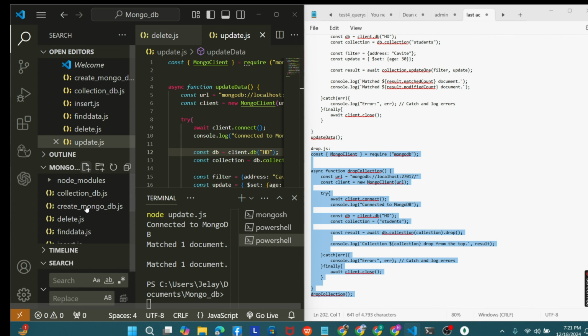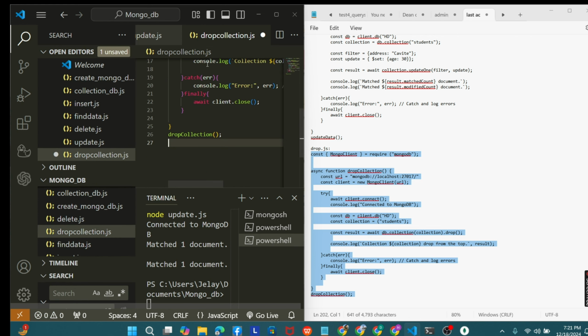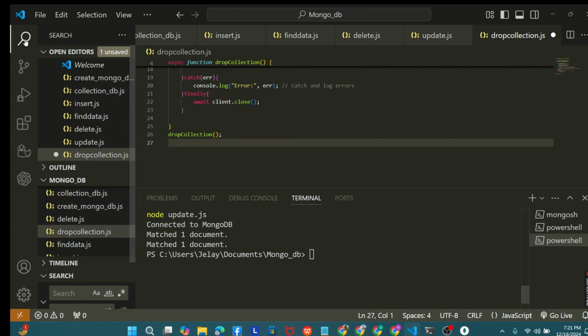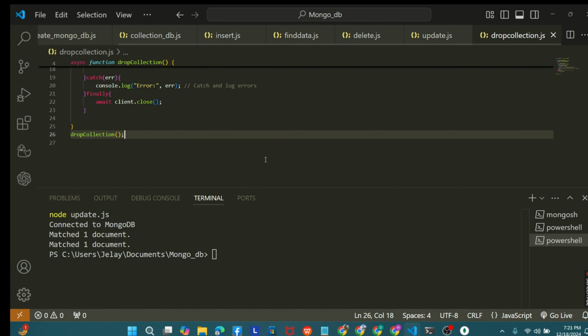But before that, we need again to create a file, dropcollection.js. Paste it and save it.